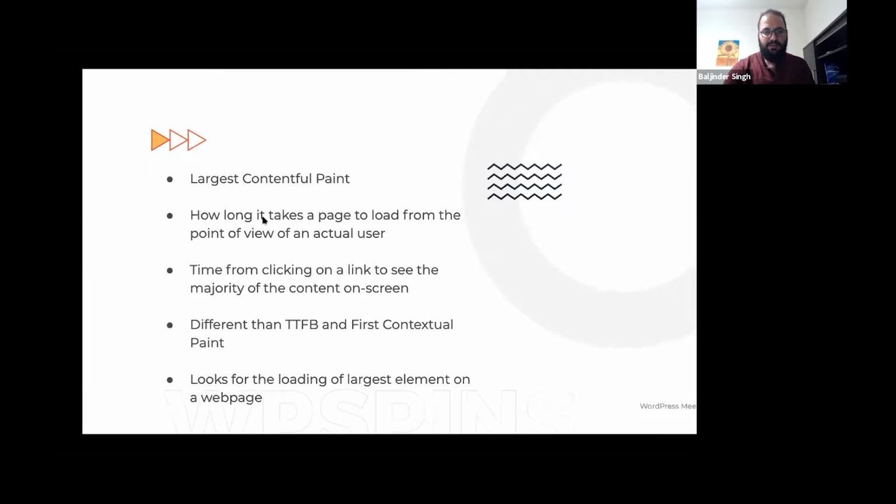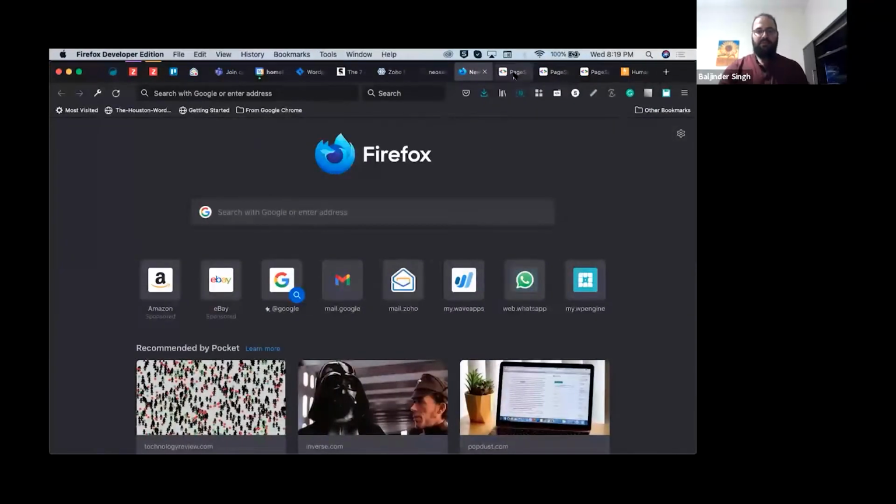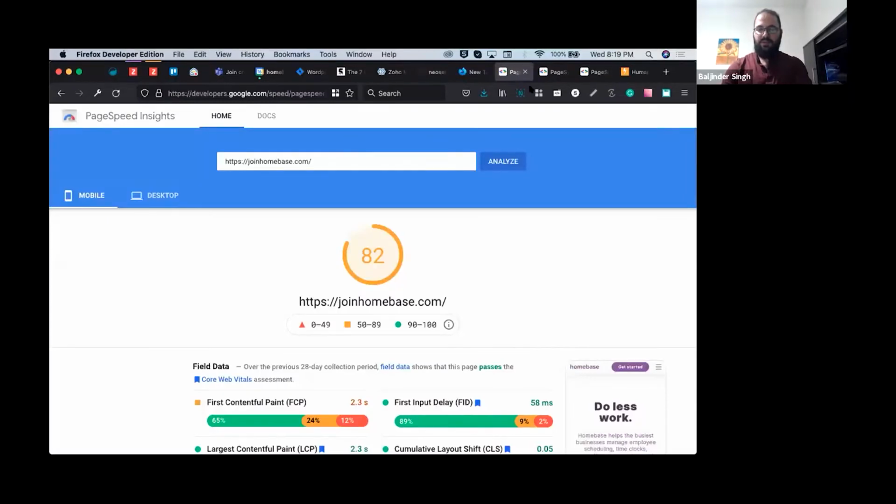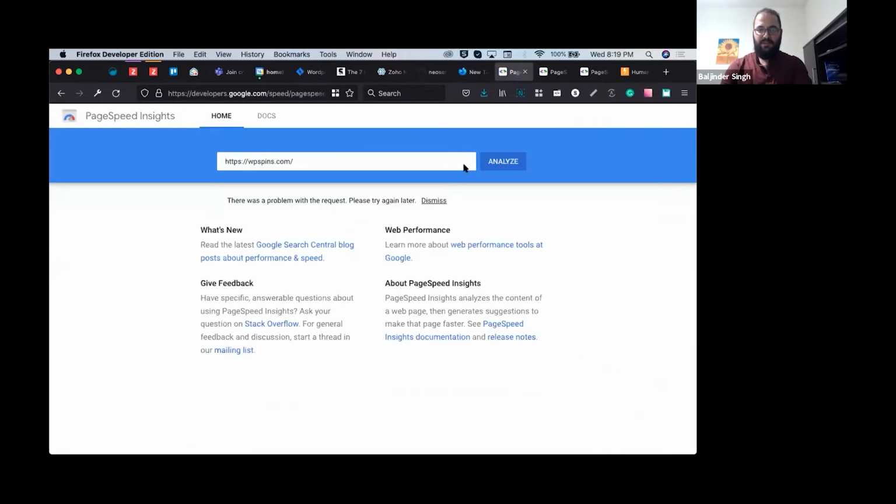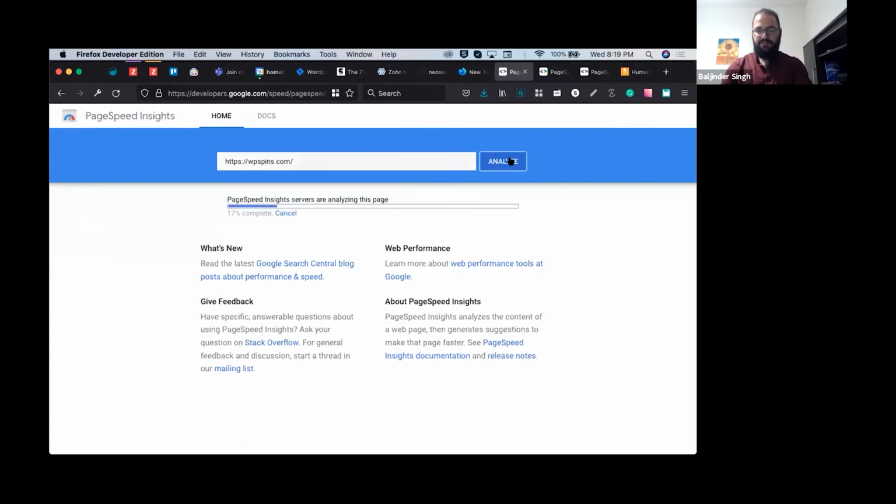So on the side, I'm going to open Google PageSpeed so we can also see what's going on. I'll push my site first. So I'm doing a page speed analysis of my website. It's kind of bad, I can guarantee.